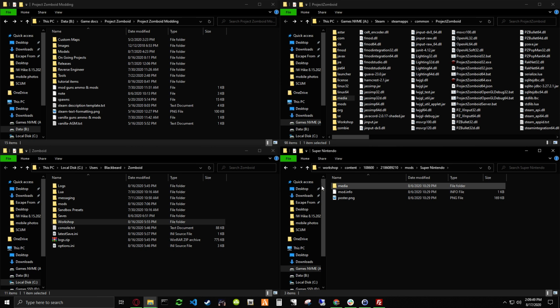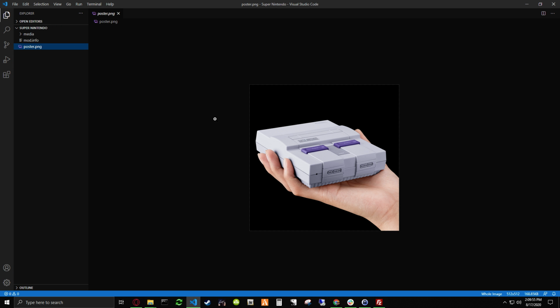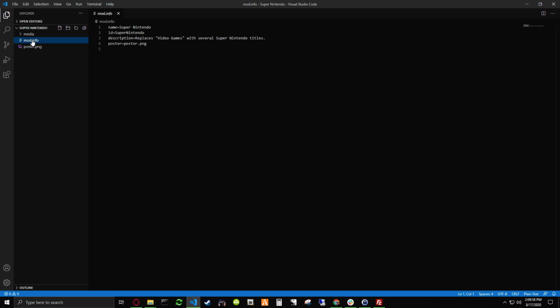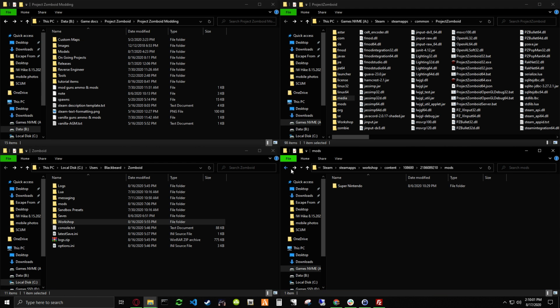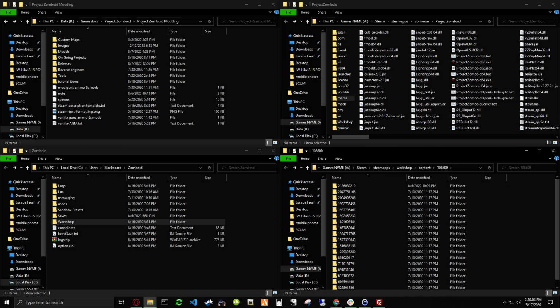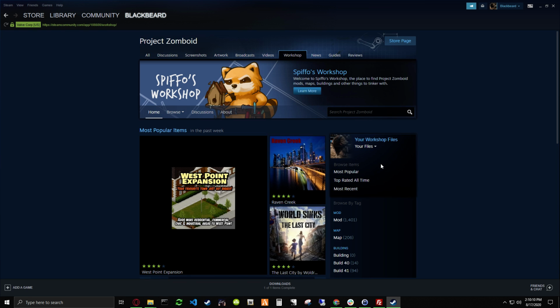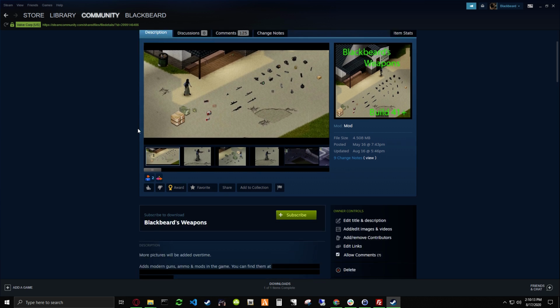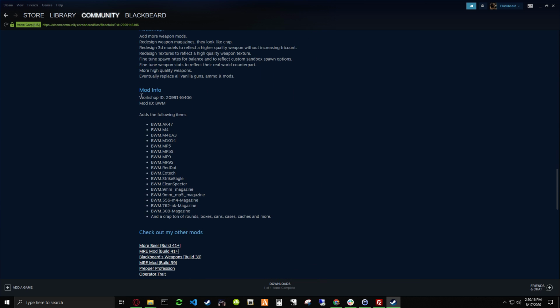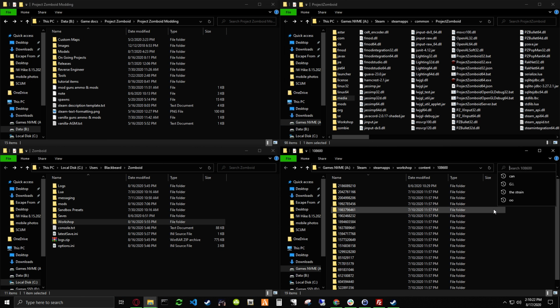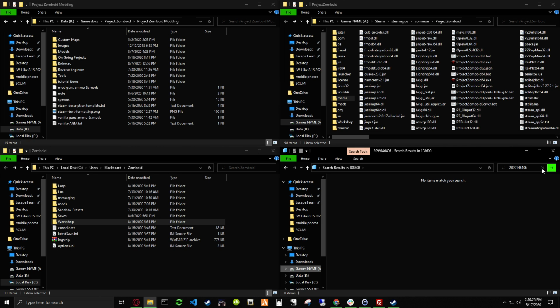Okay, Super Nintendo. This is a mod that I've downloaded from the Steam Workshop, from a user who made it possible to, I believe, play Super Nintendo. So that's what that folder is. The IDs of those folders, you should find the same ID on the Workshop page. That's the Workshop mod ID. You're going to go in here and search for that folder. I'm not subscribed to my own mod because I'm working on it, but typically it would show right here and you can click right into it. So that's how you would find it.